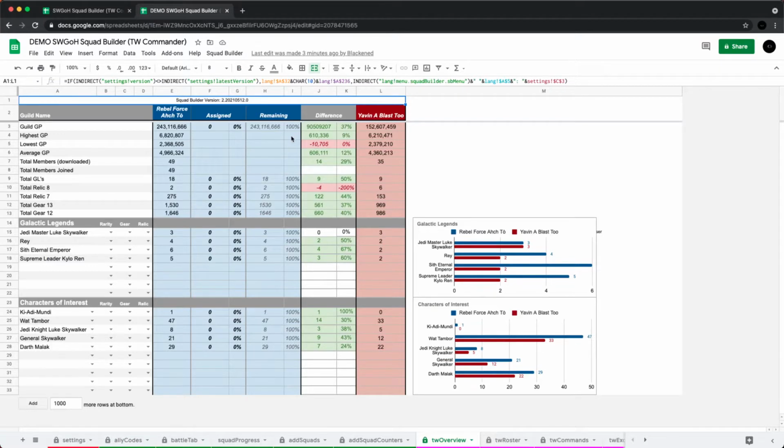This is who we battled last week, and they were not 152 million. I want to say it was pretty close. It was 240 or 250, something like that. So, anyways, this is just the overview.